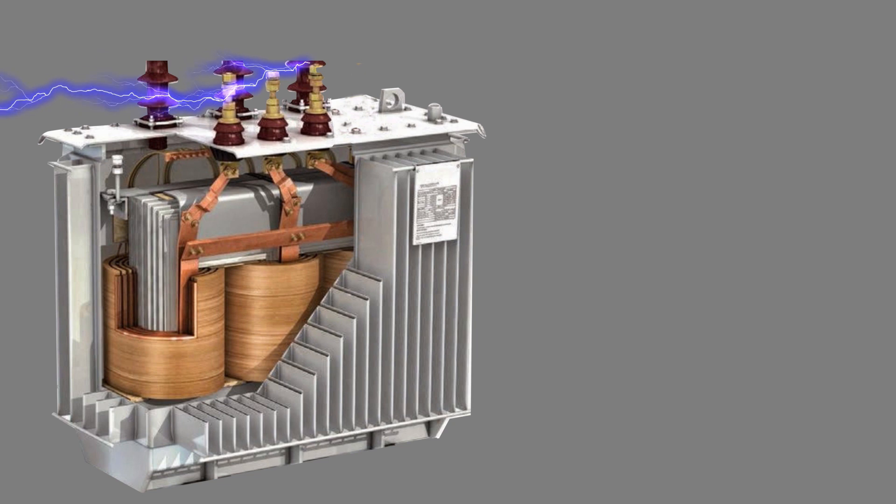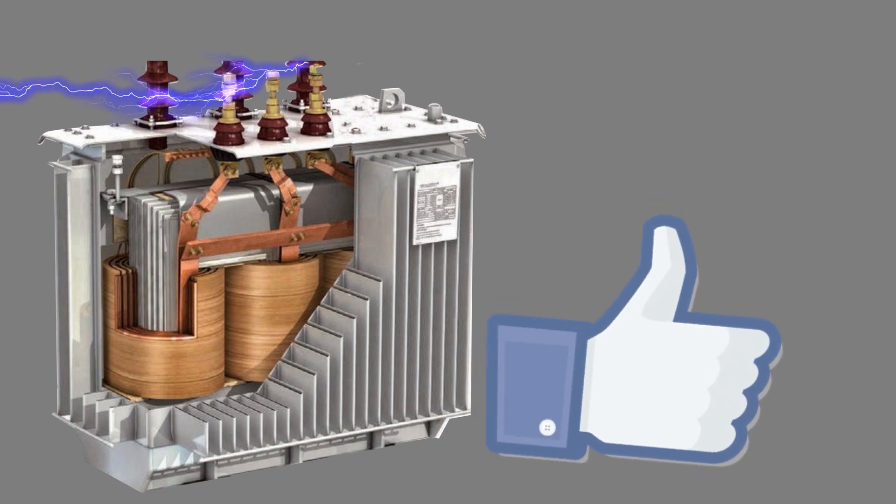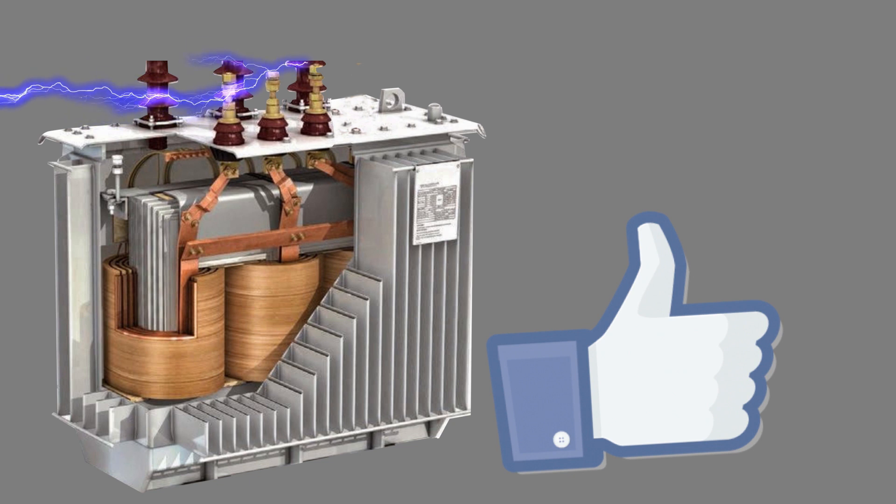Absorbing the heat, the transformer tank oil heats up and experiences volumetric expansion. Fluctuations in the oil volume are compensated by means of an expansion tank. If you liked this video and found it informative and helpful, click the like button, recommend it to your friends, and subscribe to our channel.